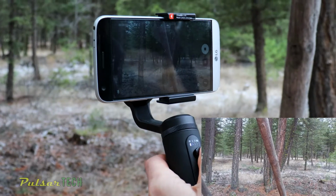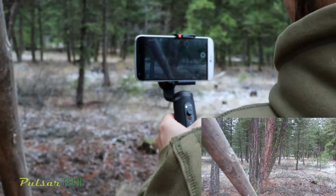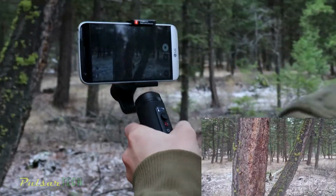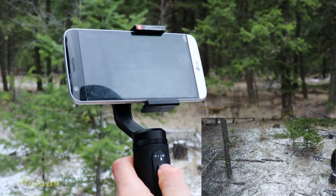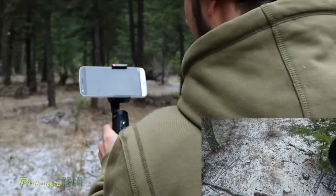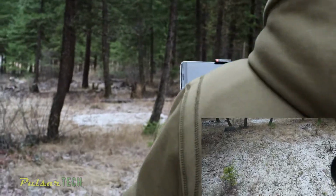Now let's do a little bit of walking and see how it's going to handle steps at the normal pace. As you see, the footage is still very smooth. There is no shaking. There are no bumps. Everything looks very cinematic and you can actually get really nice videos with this gimbal. Let's try to do it again. I have enabled the follow mode and I'm just going to face it more to the ground and see how it's going to work. As you can see, there is no shaking either. Very nice footage.